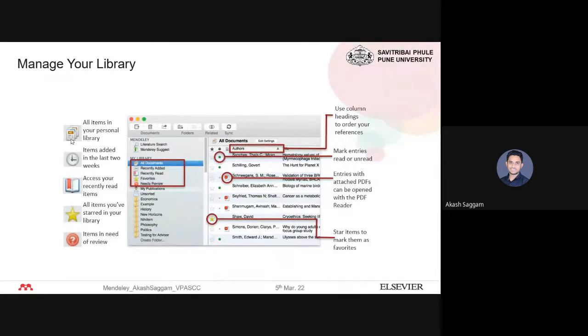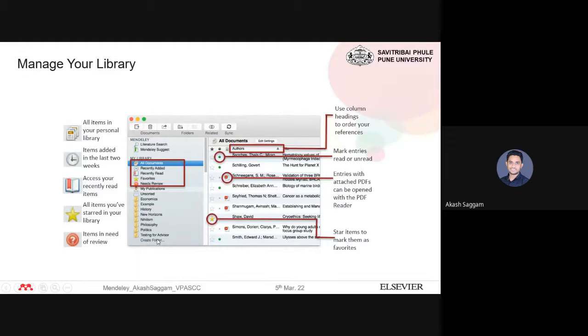And also, there are two more options, that is my publications here. If you have some publications, they can be visible here in my publications. Also, there are some articles which are unsorted. Why are these unsorted? Because you have already sorted a few of the articles. There is an option of creating folders. Depending upon the topics, you can create the folders here.